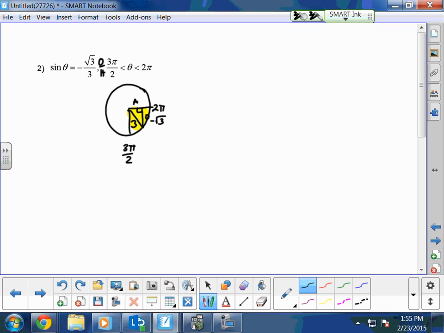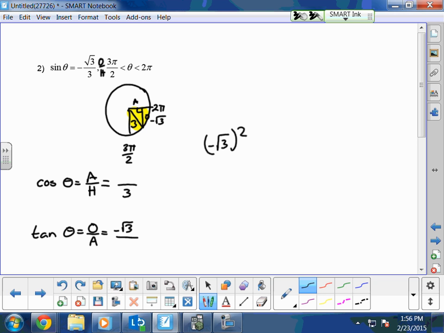So let's go ahead and actually start solving this. Remember, I'm given sine, I still need cosine theta, which is still adjacent over hypotenuse from Sohcahtoa. I don't have adjacent, I do have hypotenuse, I know that's 3. And then I still need tangent. Tangent theta is opposite over adjacent. I have opposite, negative square root of 3. I don't have adjacent, but I could go ahead and solve it. And with this one, leg squared plus leg squared. This is the one I don't know. Well, I'll call it B, because hypotenuse squared.